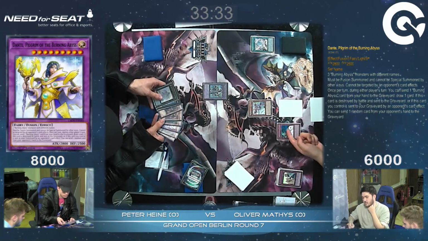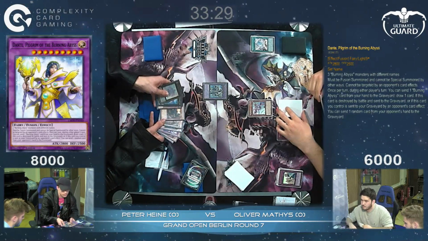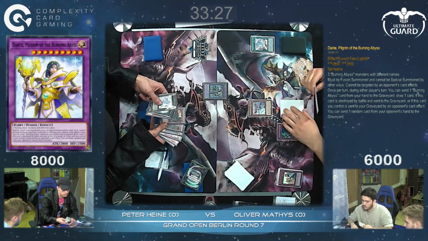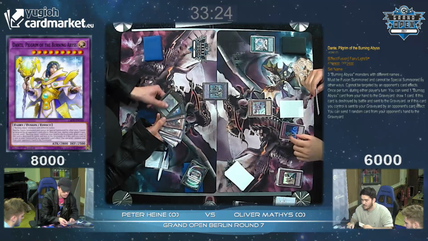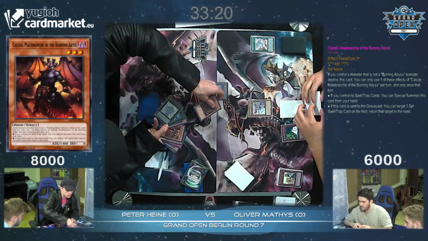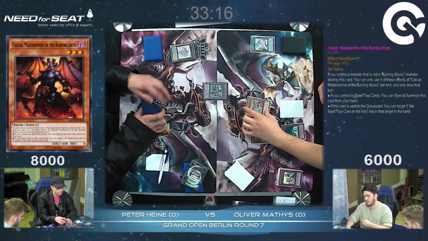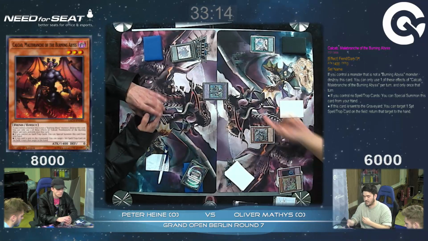Now he wants to bounce one of the back row. Does Calcup need the card to be face down to resolve properly, to bounce it, or does it stay on the field? I'm not quite sure if he needs to bounce the target or it just regularly bounces it all. I think it needs to stay face down to give it back to the hand. Okay. I think it doesn't matter at this point.